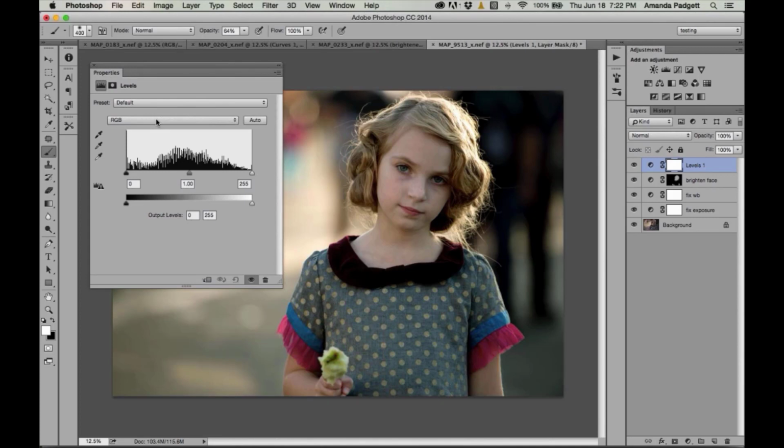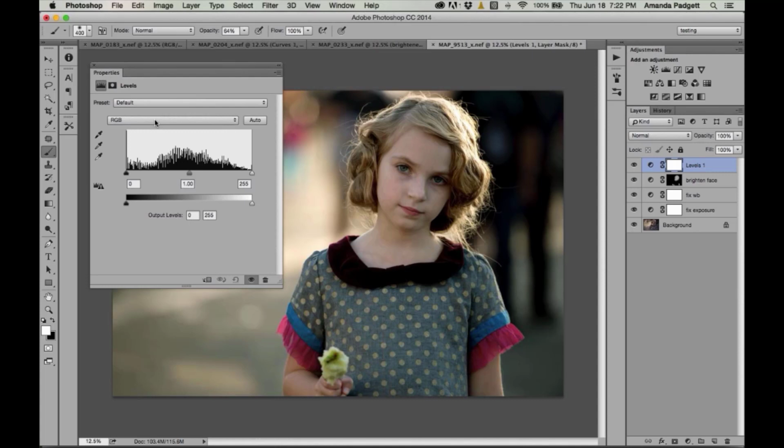So when we increase red, it's as if we're decreasing cyan. If you look at that color wheel, what's right across from red is cyan, and green and magenta. So as green goes up, magenta goes down. As magenta goes up, green goes down. Or if we pull down green, we're going to increase magenta. And same for yellow and blue.